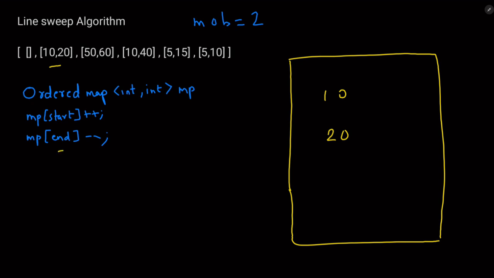Start will be my 10. This start will be this. So I'll just increment the count in my hash map, and -1 for the end. That's it. It's simple. Now, to qualify whether this booking happens or not, I need to take the sum. As per this algorithm, the prefix sum of the map will tell active bookings, and by that sum you will be able to know at any given point whether they are overlapping or not.